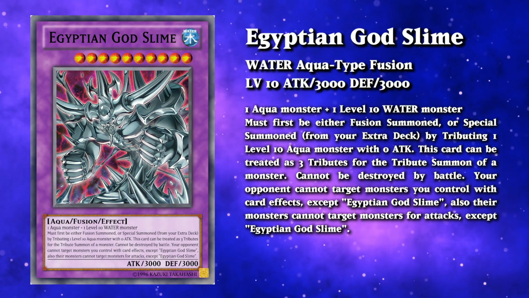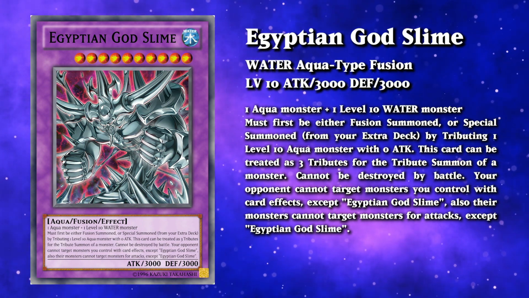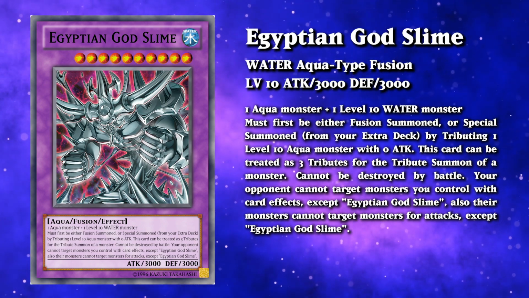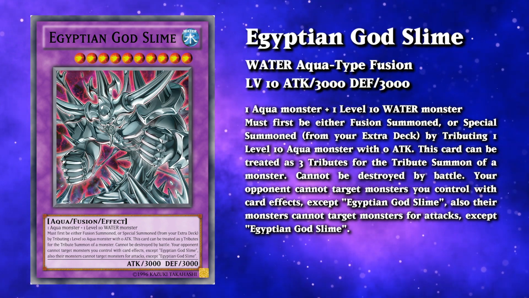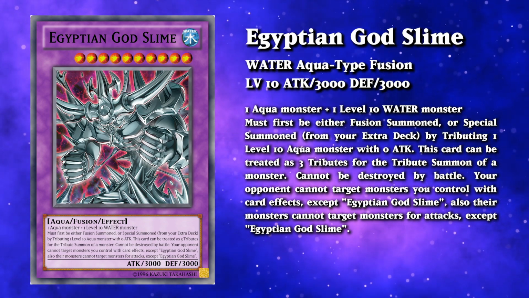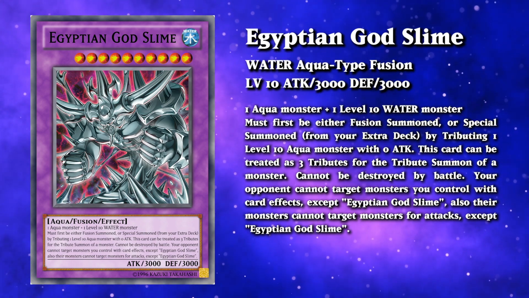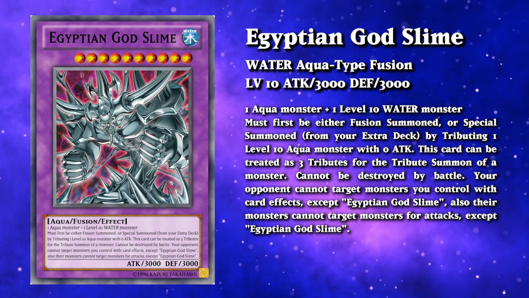So this is a water Aqua-Type fusion, level 10, 3000 attack, 3000 defense point monster. You need 1 Aqua-Type monster, so in other words Revival Jam, or Reactor Slime, plus 1 level 10 water monster. So that's why you activate the second effect of Reactor Slime, which allows you to set Metal Reflect Slime from the hand, deck, or graveyard, set it and activate it right away, because Metal Reflect Slime is a level 10 trap monster on the field.